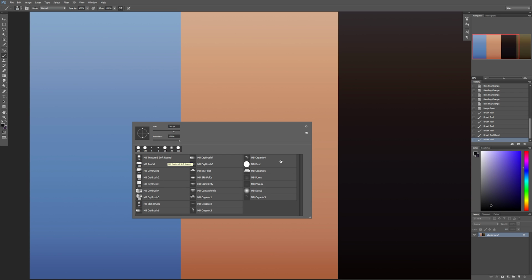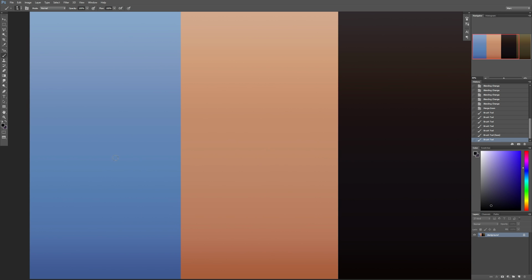So one of my favorites is this one. This is the soft round brush that has a little bit of texture. If I blow it up, you'll see it's kind of like a regular soft brush, but it has some texture to it. So it creates some really interesting soft brush strokes, which I think are pretty much awesome for everything. I use this brush all the time. Some paintings I will only use this brush.